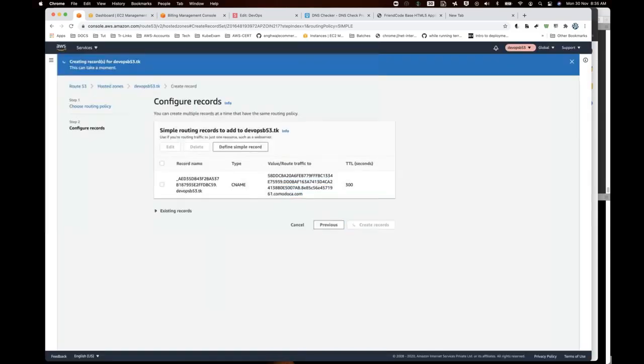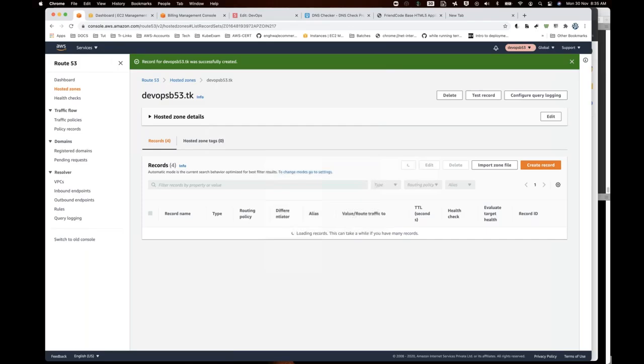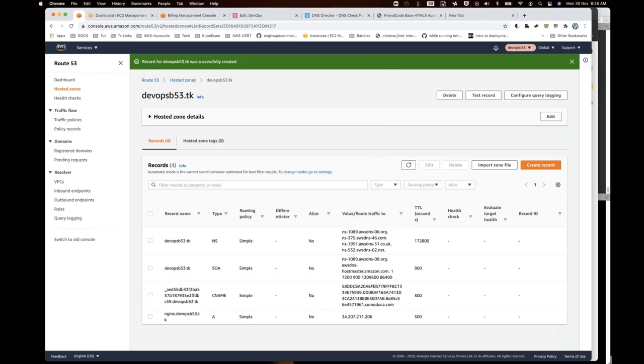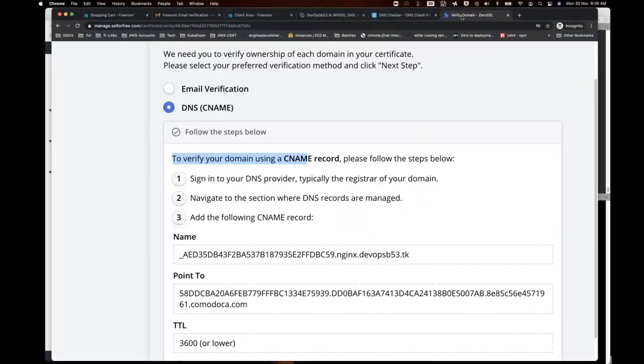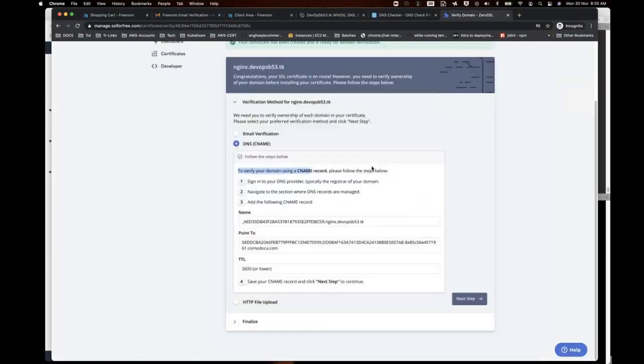Create records. Your record is created, but just wait for a minute. Don't be in a hurry to just go in and accept it. After a minute, you can click on next step. After choosing next step, they validate that the CNAME record is there or not. If it is there, they can validate that you are the domain owner because you created the domain and you are able to create the record. That's where they will say okay, this is fine. So just click on next.